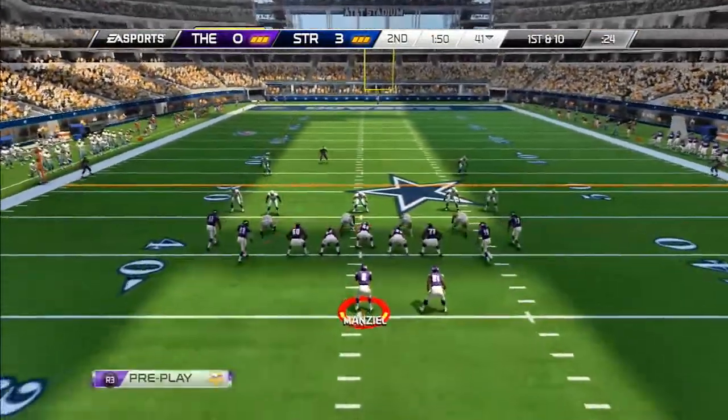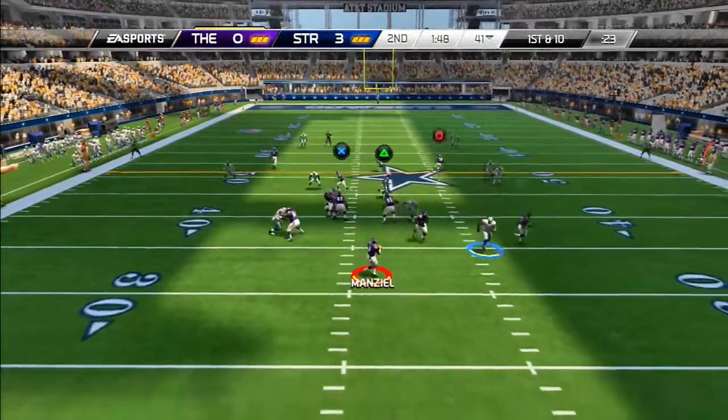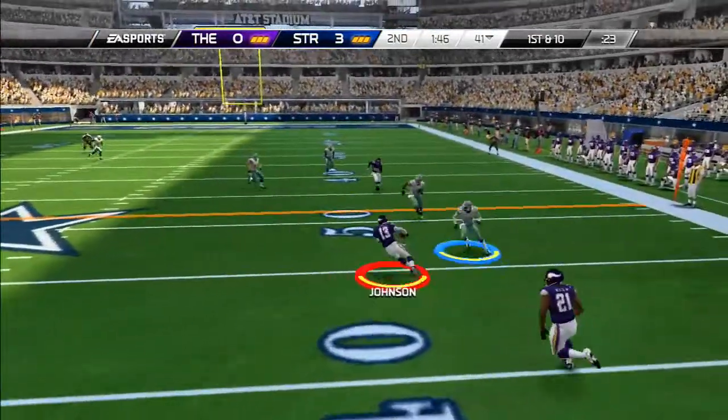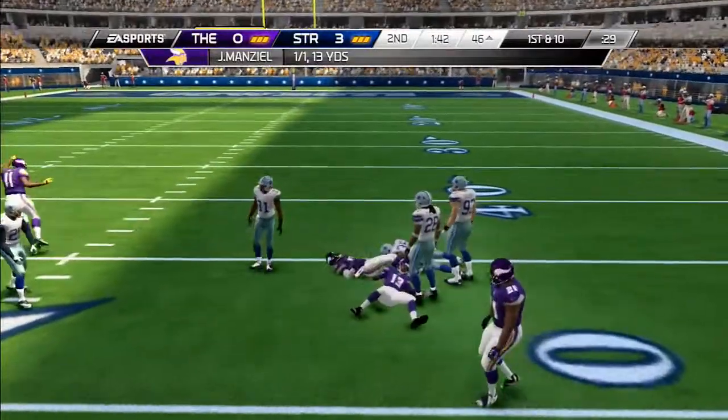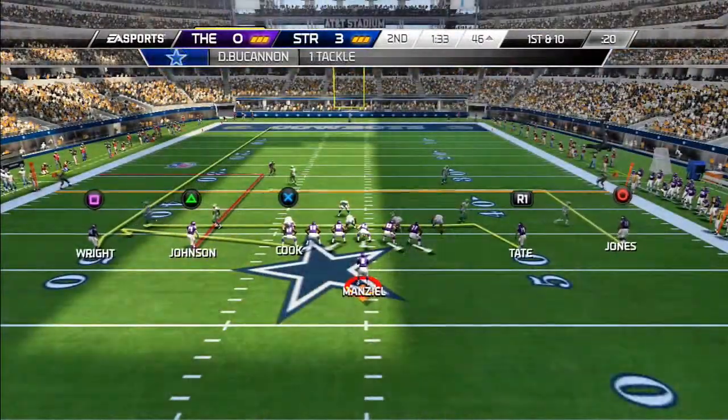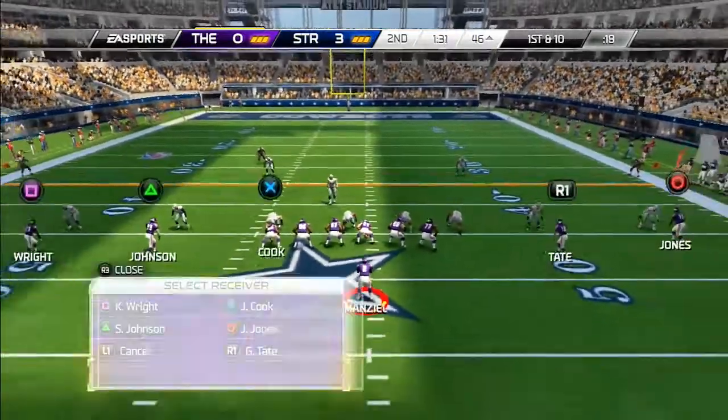As I get my first offensive possession, Manziel drops back to pass. Hits Stevie Johnson, who makes a spin move as he gets to the first down marker for a gain of 13. The Vikings come to the line with an empty backfield.